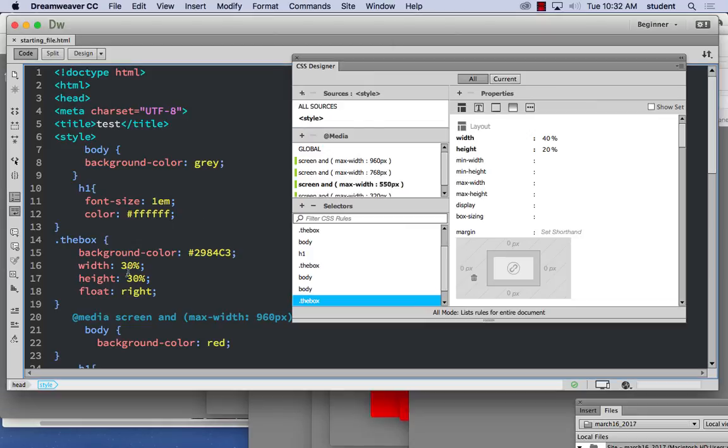I could just do percentages. And of course, the height doesn't really work unless you have content inside. If it's too big for the content, you would have to put some kind of scroll method. Yeah, it could scale.